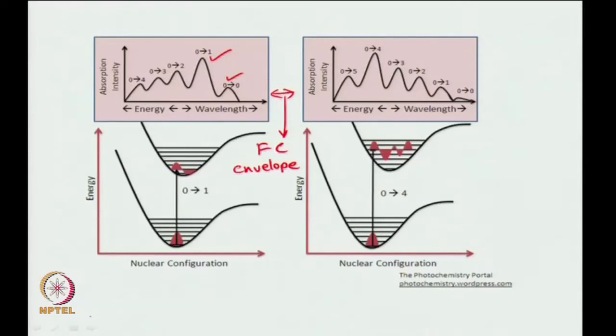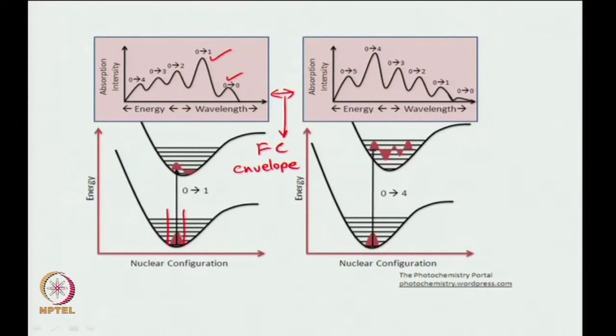So, this is what we looked at last time. We talked about this Franck Condon envelope, and what we said was that you do not have only one transition. Instead, you have a series of transitions. The series results because the electron density is not only at one position, you have electron density throughout, it is a delocalized thing. So you can have transitions from here, and from here. That means the transition can occur throughout the band wherever you have the wave function. This gives rise to your Franck Condon overlap.